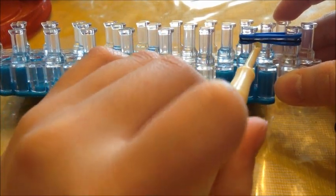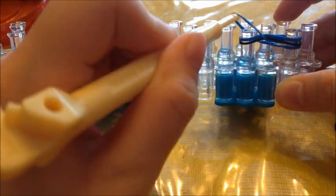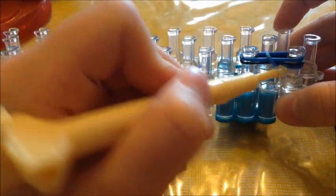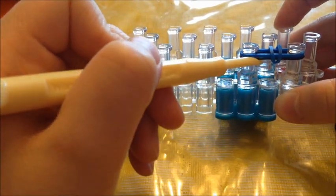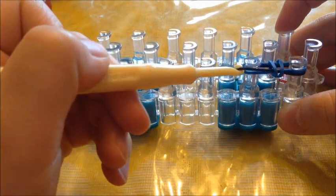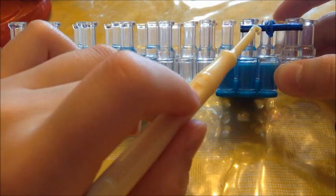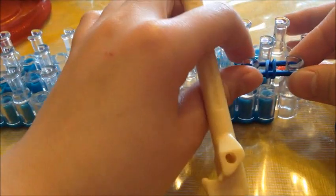So you want to take the very bottom rubber band, and loop it over, like that. Take the bottom and then loop it over. And then you do the same. Every time you're done one, you should have two bands left. You shouldn't have one, or else it won't work. So then I just keep on adding two bands every time.